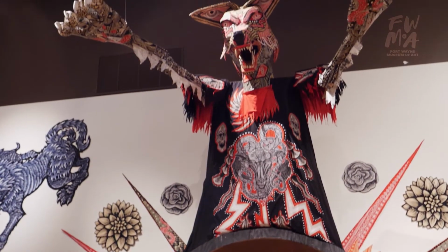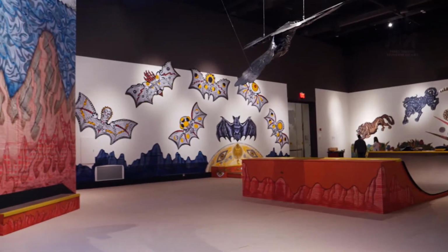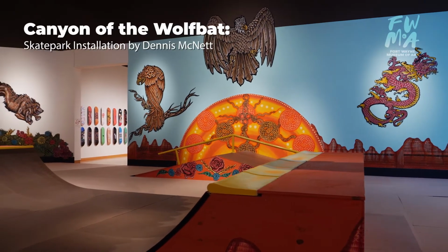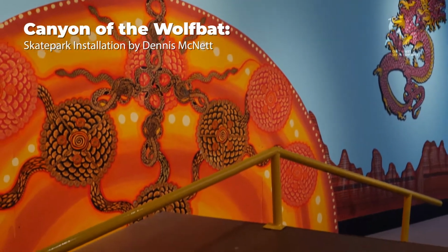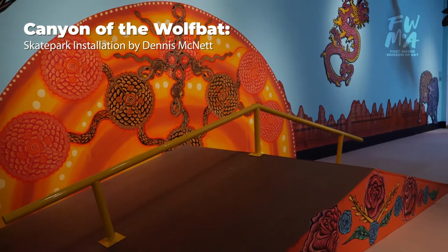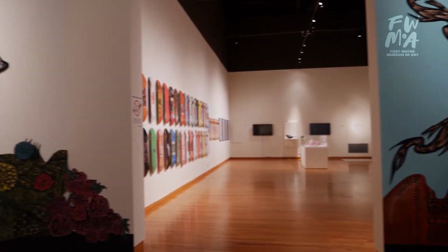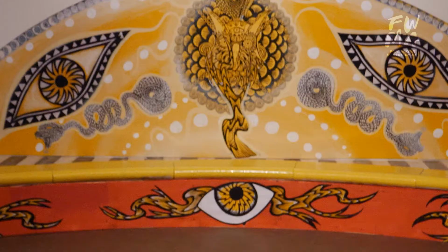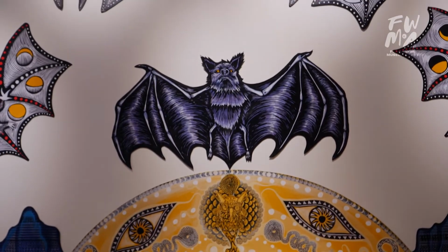When I'm working on a space like that, I have to stand in there. When I was in there with the ramps, it's more like reacting to what's there. It's like, oh, there's a plate behind the A-frame ramp with the rail. What if that was round and that was the sun? The wall was already blue, so let's make that the daytime. And then the opposite wall, let's make that protection plate the moon. Let's trick that out so the moon will have bats, and that'll be the night.